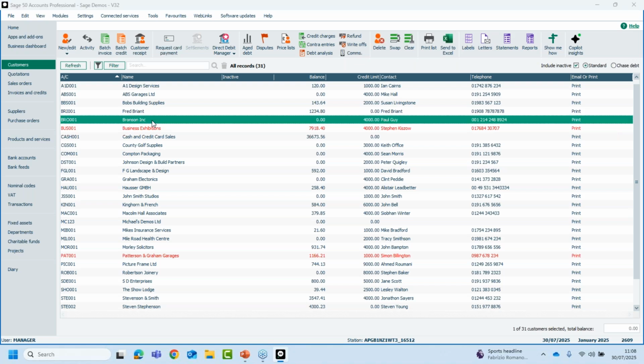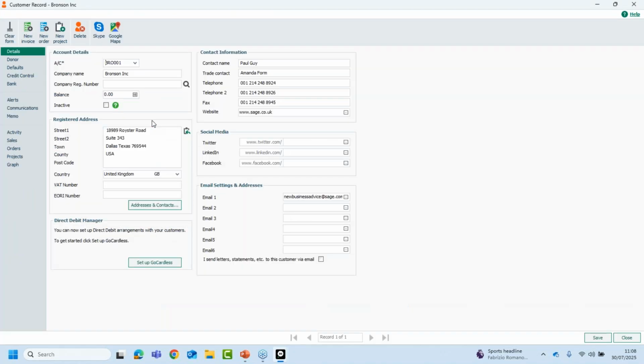So all I do is I pop into the record. And in the record, I've got this little checkbox. Tick it to flag it as being inactive. Now you'll find in the various records where this option is available, it's always towards the upper left-hand corner. It moves around a little bit depending on which record type you're looking at, but generally it'll be in that upper left corner. So I tick the box, I click save.